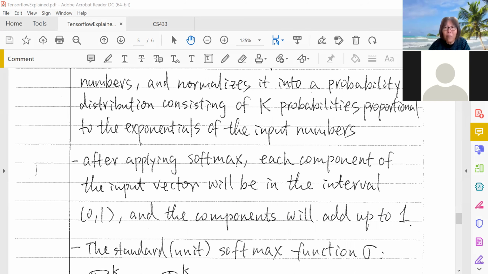And so after we apply softmax, each component will be in the interval 0 to 1. But be careful, they will add up to 1. So that's a major difference from the previous sigmoid.